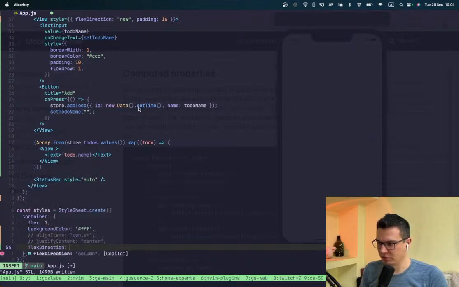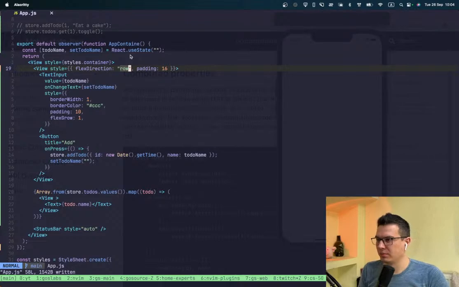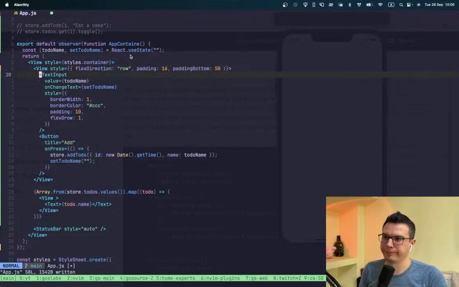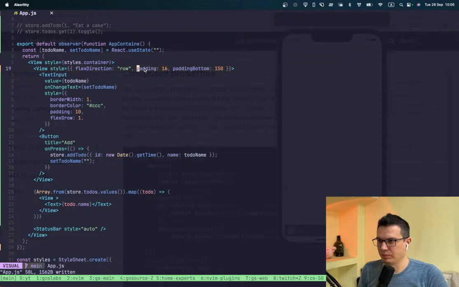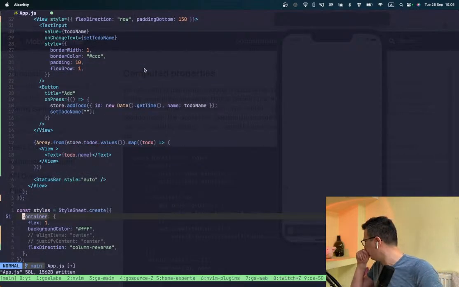Flex direction, column reverse. Let's try this way and do some padding bottom 50. Sorry.